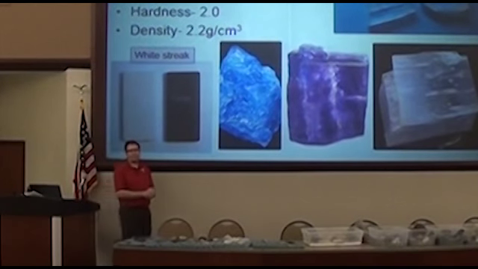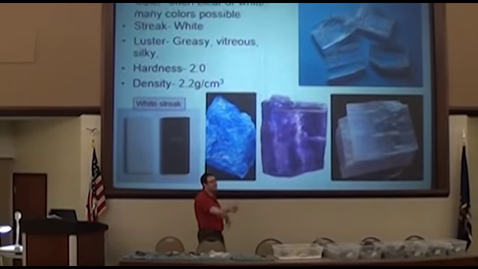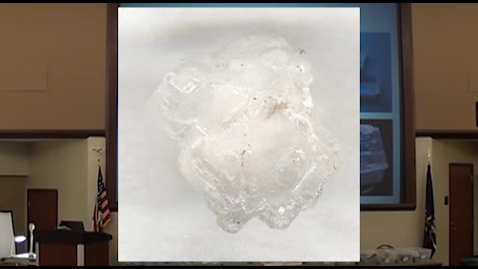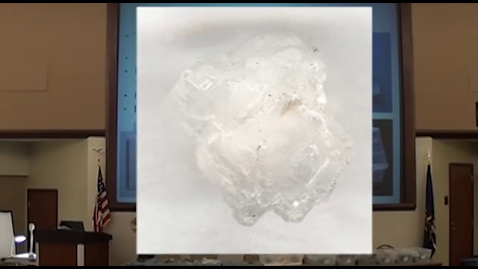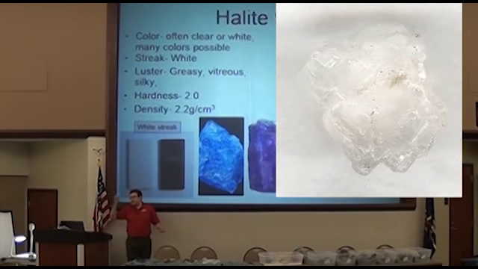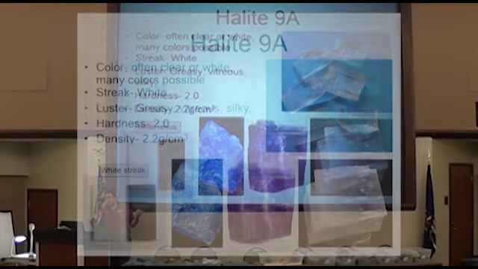Next, halite. What's another name for halite? Yeah. Rock salt. That's the word I was looking for. So halite is rock salt. We use rock salt to put on our food, right? We put salt on our food. We use it outside to melt the snow in the winter. It's used for a number of other things.